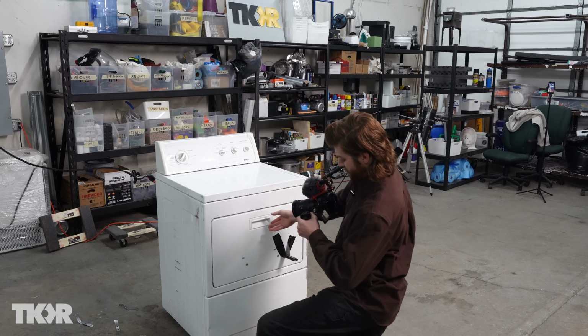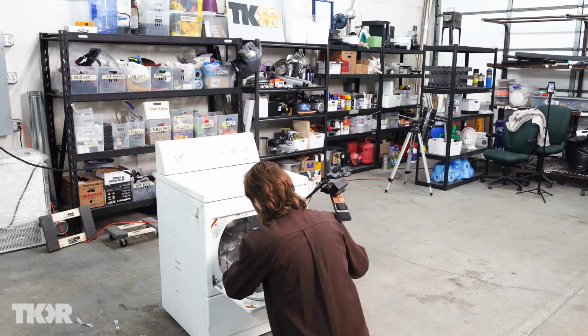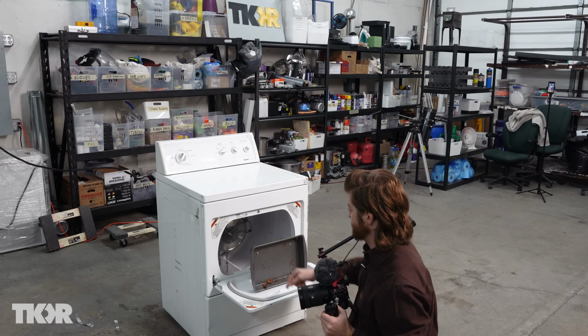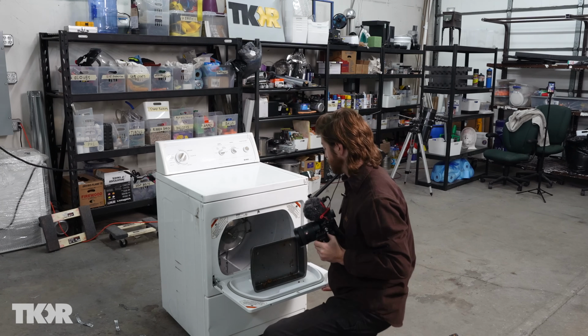So I want to open it up and take a look. Yeah. It's all still working great. Turkey is still in there. Feels very hot in here. You know what? I'm actually going to take the thermometer and see if I can stick it into the turkey and get a reading on what the temperature of the turkey itself is.